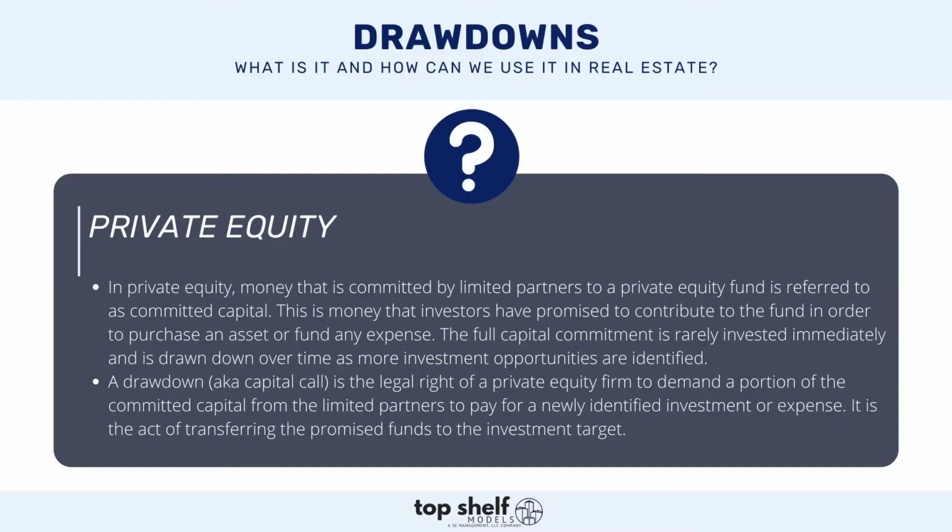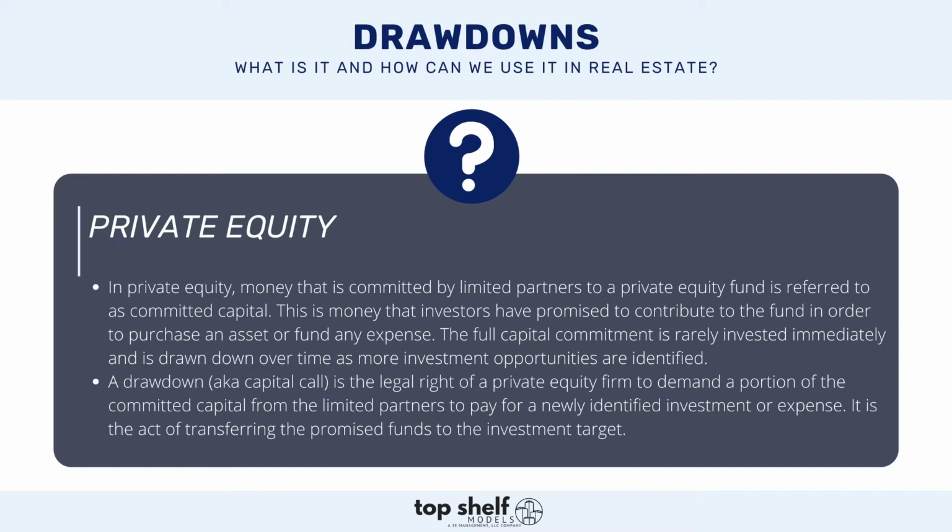So in private equity, money that is committed by limited partners to the fund is referred to as committed capital. This is money that investors have promised to contribute to the fund in order to purchase an asset or fund any expenses during the life of that asset. The full capital committed is rarely invested immediately and is drawn down over time as more investment opportunities are identified.